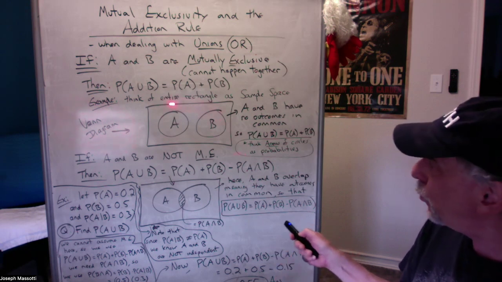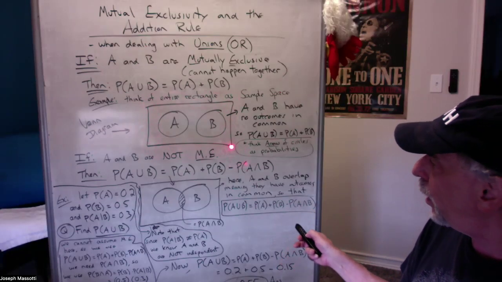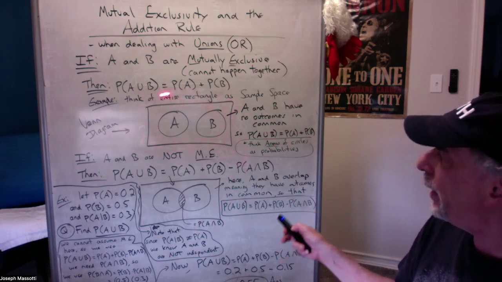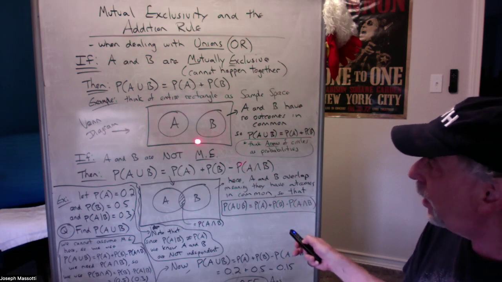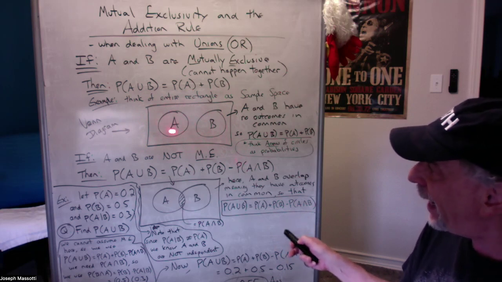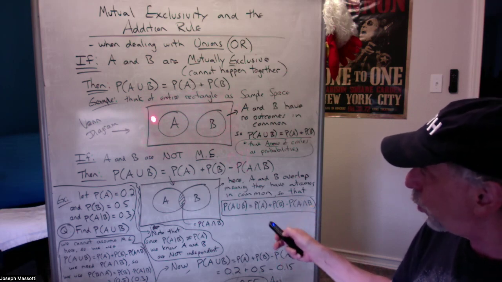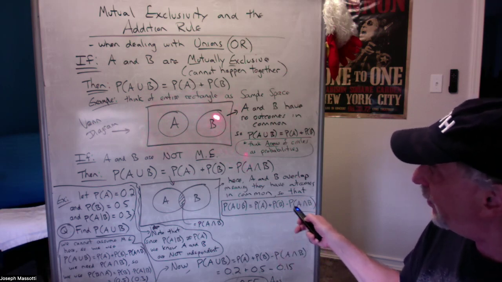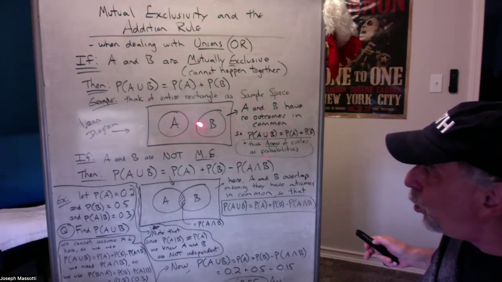In a Venn diagram, remember we talked about sample spaces being the total number of possibilities for an event. So if we think of this rectangle, the area of this rectangle is the total probability equaling 1. And the probability of event A is the amount of area in this circle compared to the 1 of the total sample space, and the probability of event B is the area of this circle. In this case, they don't overlap.